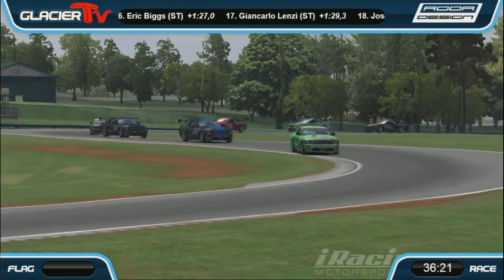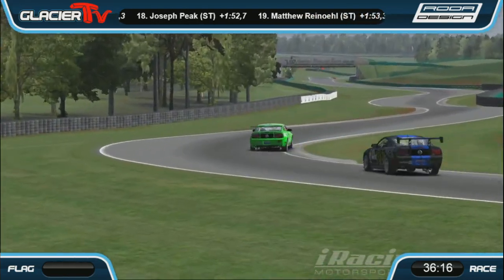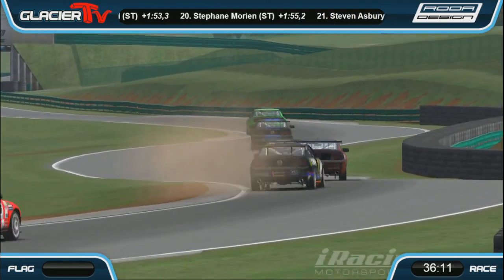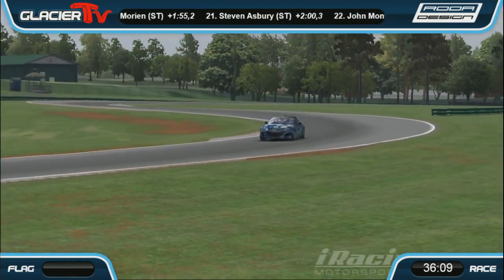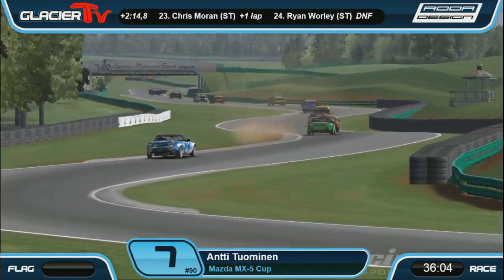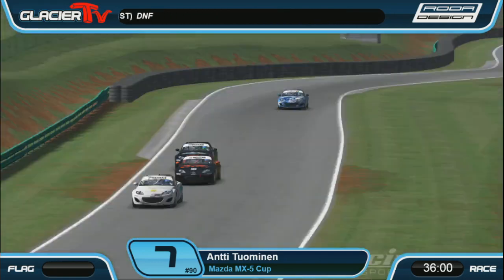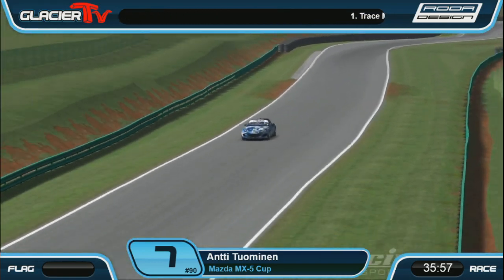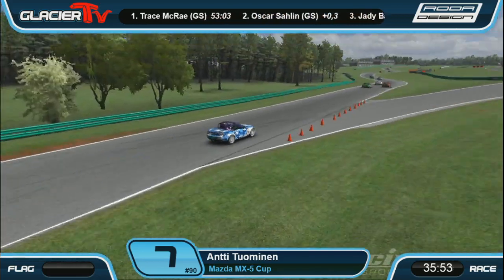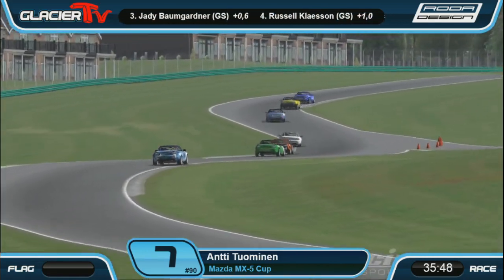Everyone pretty much safely through the first sector of this racetrack on the restart. And I tell you what, we haven't talked about this, but that number 19 machine of Antti Turunen, he's got himself a little bit of a second chance, because we talked about how he almost lost this race earlier on by losing it into, I believe, the final corner. He's got himself a second chance, but on that restart, Giancarlo Lenzi, Eric Biggs and Hang Hotel have gone past him, having a look to see whether anything happened on that restart to him. As Giancarlo Lenzi looks down to the inside, trying to make the move, and Eric Biggs, not happening this time.